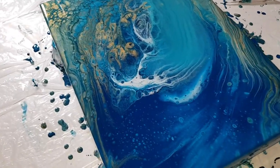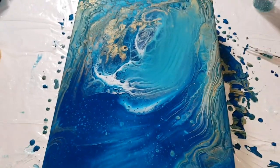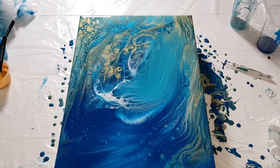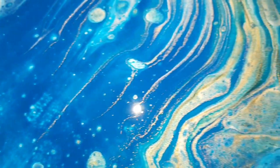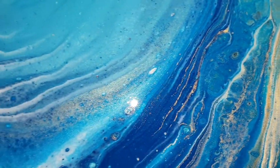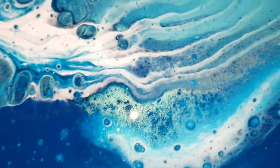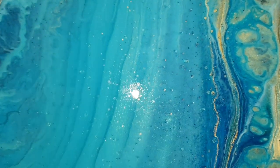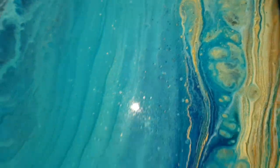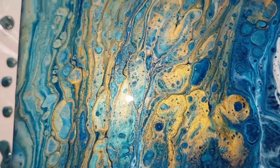Okay, guys, so I'm not sure how we want the orientation of it yet, so I just have it like this for now. I have the flash on and my overhead light off. Let's see. So I'll bring you in. I love, love this part. This, like, underwater. Love it. Okay, and this is so cool. It's like 3D. I love it. It's like sand, that reminds me of sand under the water. So that's neat. This part I'm not too happy about.